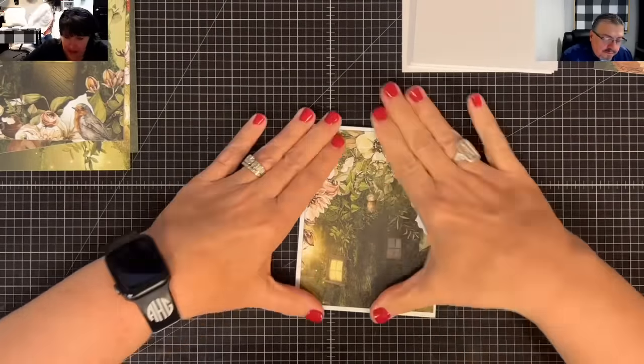Explain what mystery style means. Okay, so for a new viewer: at the beginning of this video, I talk about how we cut the paper from the backside and we don't know what we're getting. That's what we did with these cards. We cut this paper from the back without looking, so we get what we get. You get what you get and you don't pitch a fit. That's what I should have called this. That's a Southern thing. Do y'all say that in your world?